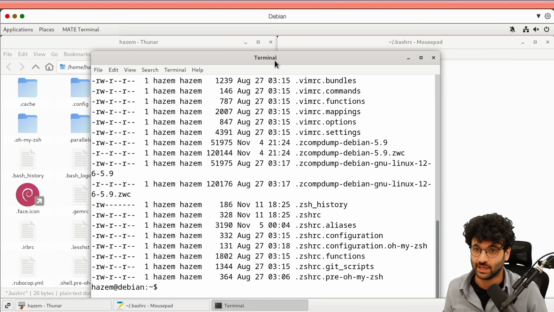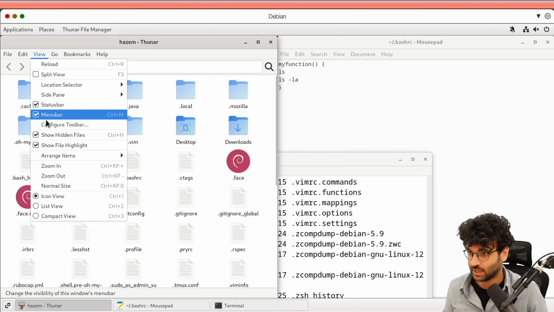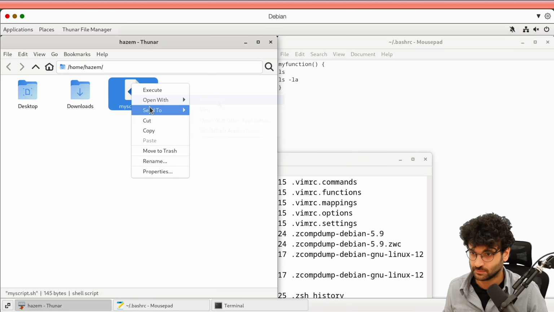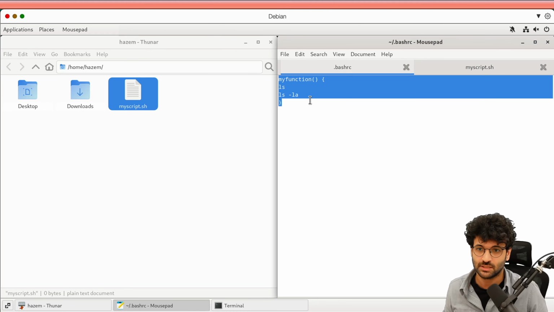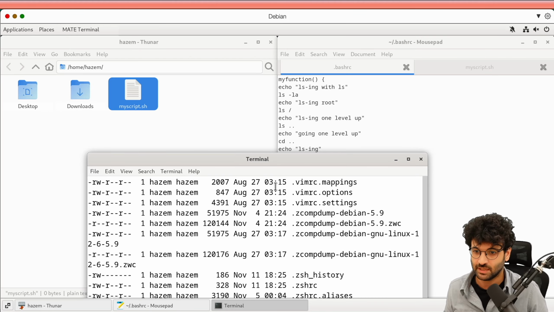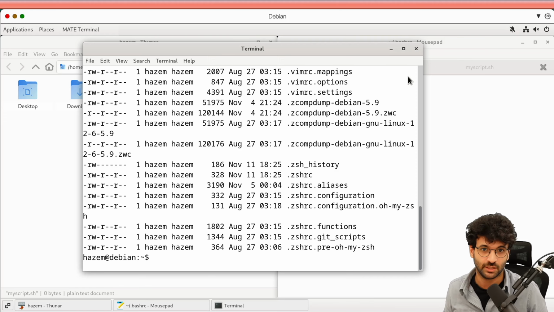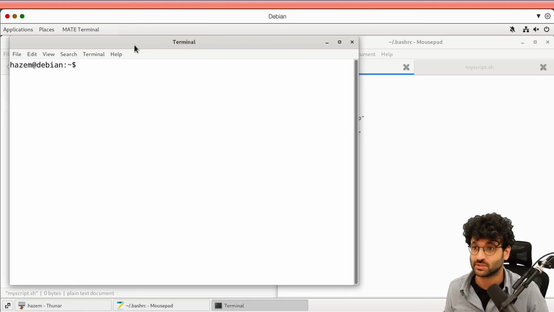I could take the contents of the script that we have created earlier. So open with Mousepad. I'll take that content and paste it in here, and hit save. And now I'm going to actually close this, terminate, and start it again so that it loads the function again.